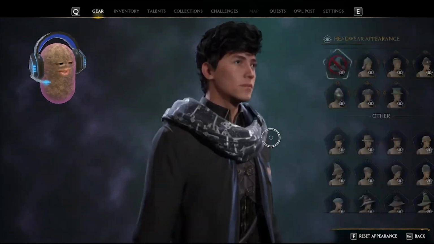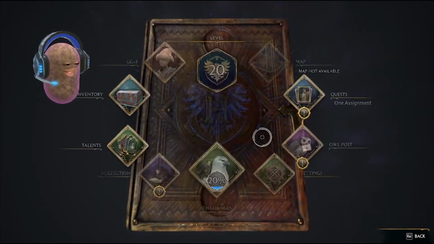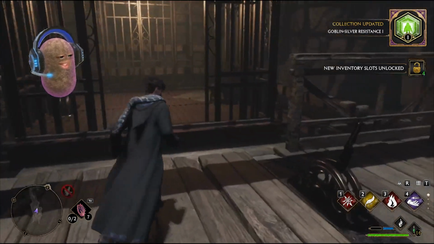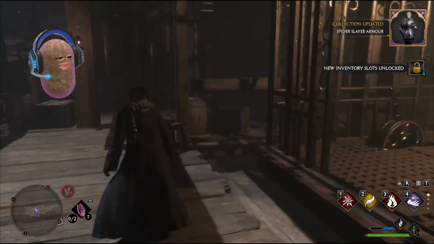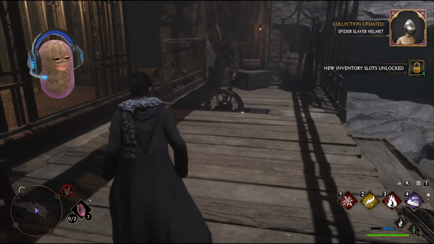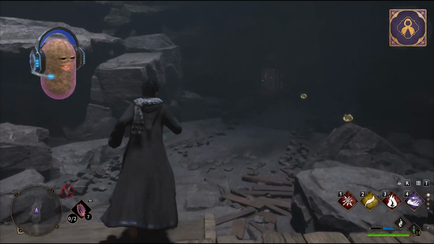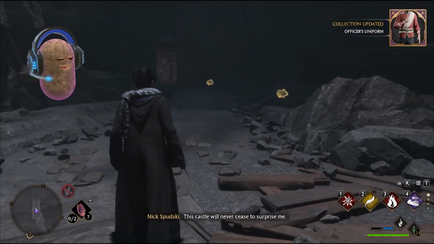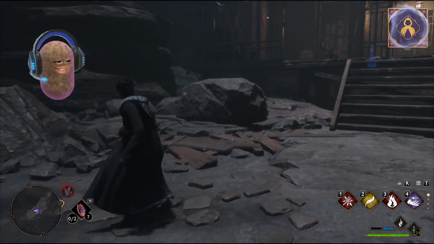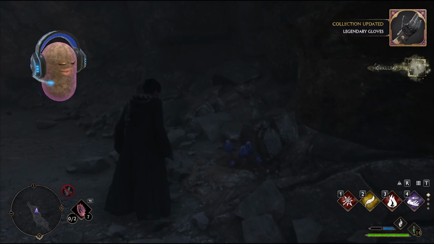Nope. Nope. All right. Cool. All right, that changes stuff. 4 plus inventory, more collectibles. Oh my god. Revelio. Oh yeah. This castle will never cease to surprise me. Just unlock so much. All right, kick ass.